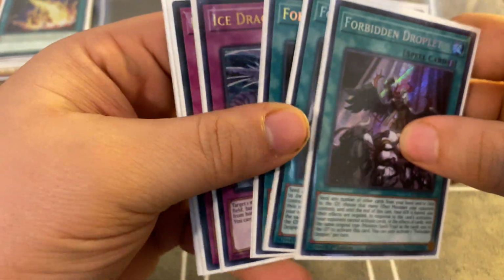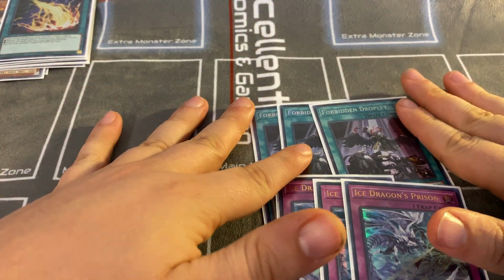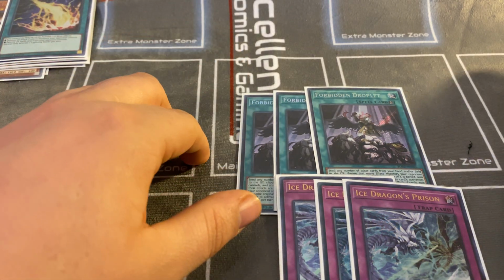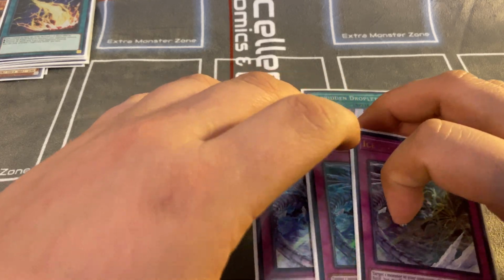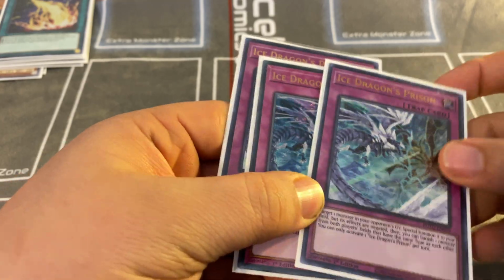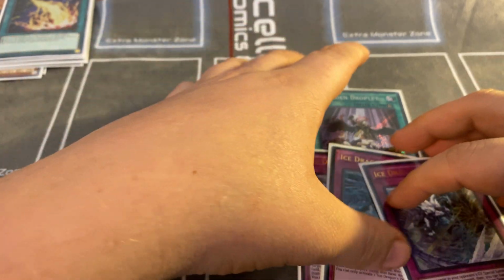And the last 6 cards in my deck are 3 Forbidden Droplets and 3 Ice Dragon's Prison. Droplets is pretty decent in this deck, since you can always just send all your extra Shaddoll spells and traps, and you can recycle those through the fusions. And then Ice Dragon's Prison is a card that I wanted to use that's non-targeting, non-destroying, and it's able to summon and banish. So the only card this card really loses to is Artifact Lancia, in which case you just still summon a monster back, and you take away a potential resource from your opponent.